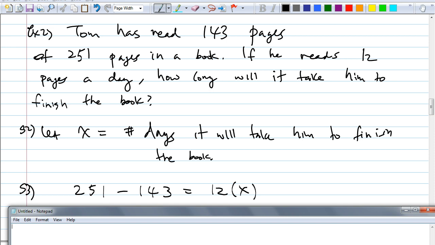You could, if you're doing what Kevin did, that may work the best, right? Total number of pages in the book is equal to how many pages you read plus 12 times x, how many pages he's going to read for each day. But yeah, I just did it without, because it's sort of simple. Is that okay? Now, can you solve? Go ahead, I'll give you some time. You all solve. Okay.